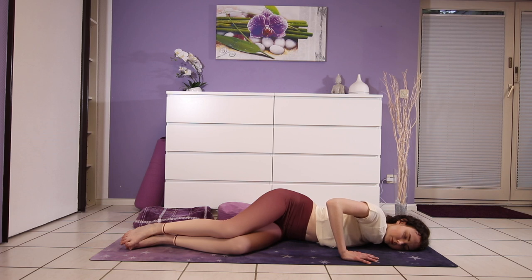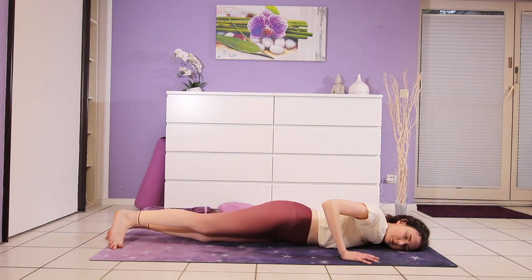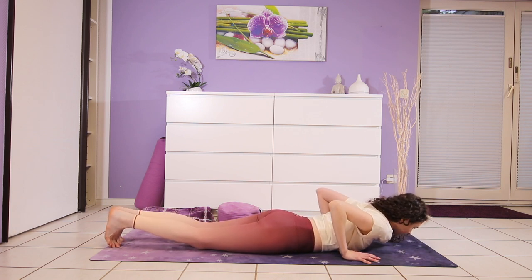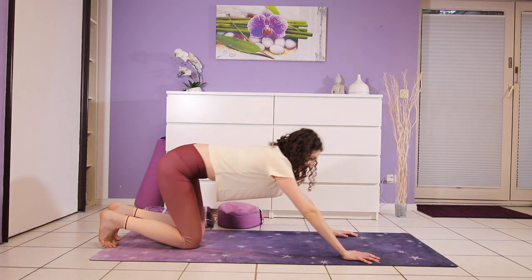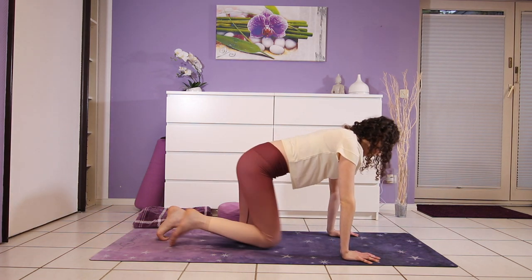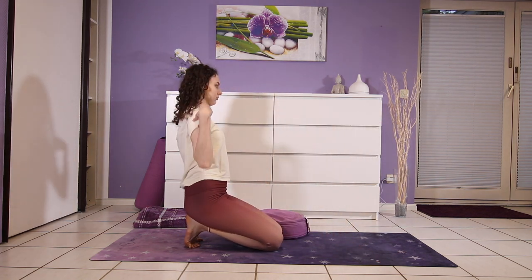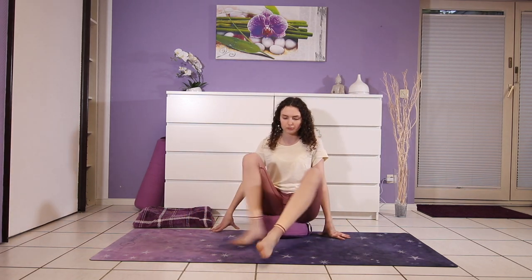Right hand comes back down to the mat if you had it behind you. Rolling back to your belly. And pressing back up into hands and knees. Since this is a short practice, we will close in a seated meditation together, but always feel free to lay down into Shavasana instead and stay as long as you like.